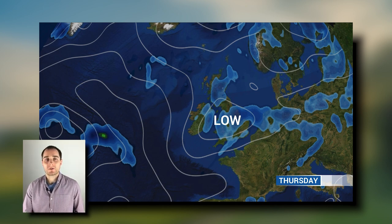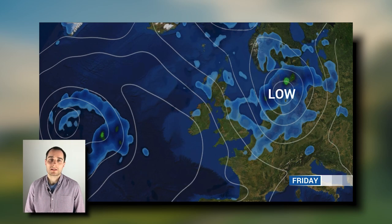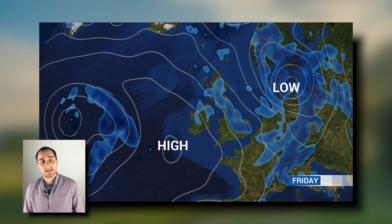Remember that jet stream which intensifies through Thursday and Friday as it develops that trough. On the leading edge of that, it may pick up the remnants of Edouard — the area of low pressure across England — and could deepen that low as it clears the east coast later on Thursday into Thursday night. If that happens, winds will pick up on the backside of that low, and the rain may turn heavier and more widespread, potentially on the wraparound occlusion over parts of eastern England. Notice the number of isobars increasing on that low as it clears away, giving us some stronger northwesterly winds Thursday night and into Friday.